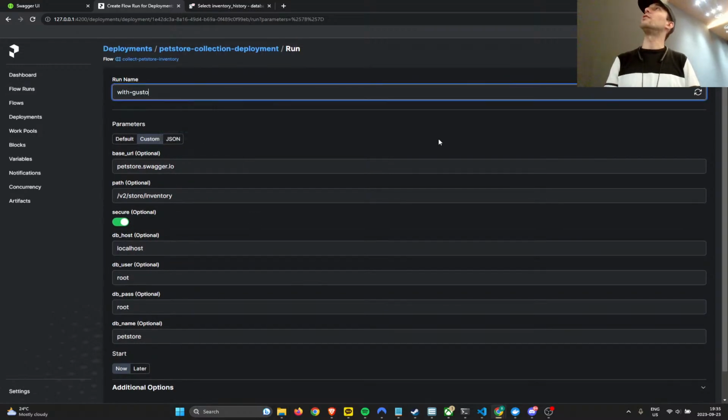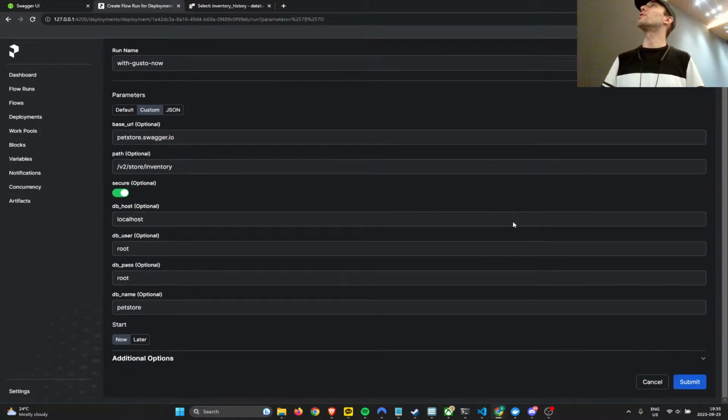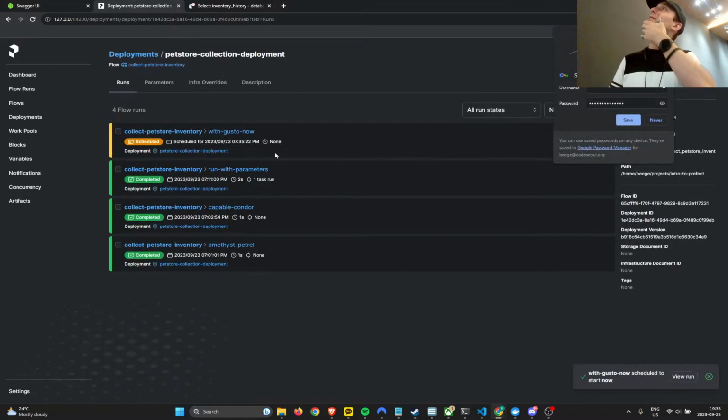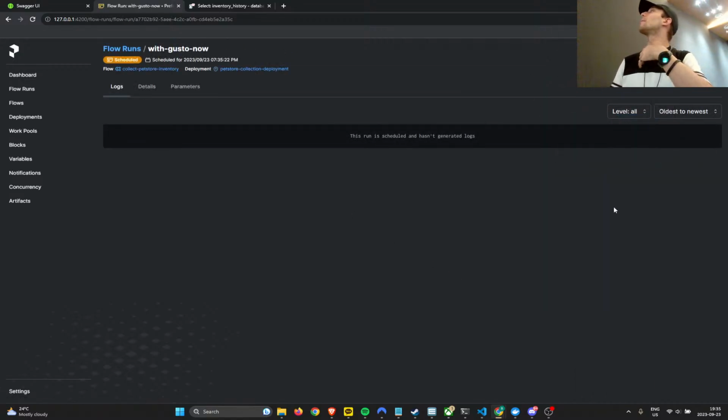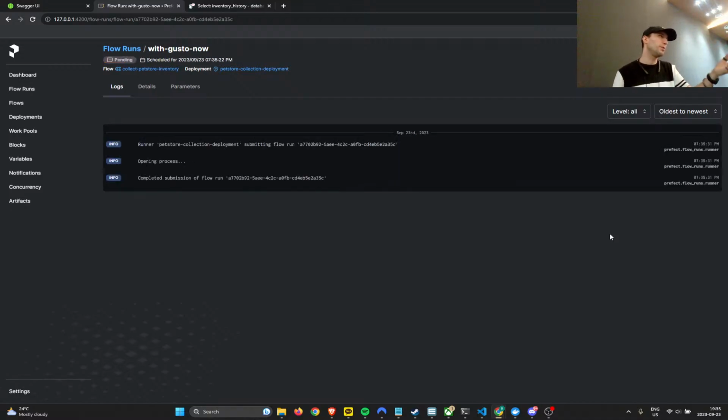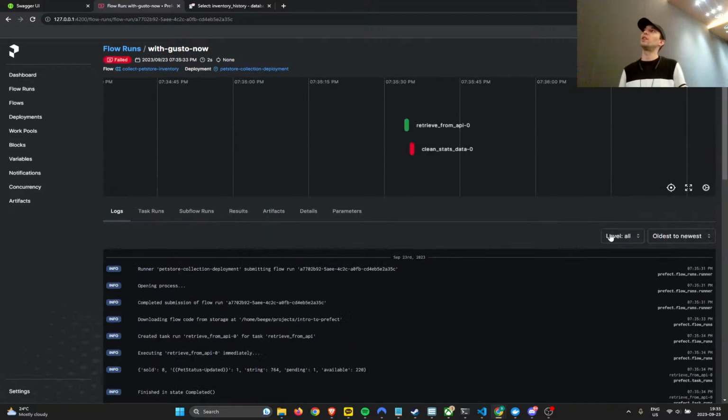All right, here we go. So what we expect is it'll create the flow. It'll do 3 tasks. The first task will pull the data. Second task will clean the data. Third task will insert the data. And then the logger will print done at the end because we added that to demonstrate the, well, we didn't really demonstrate it with the logger. We should have printed what the cursor's state was, but whatever, it's fine.